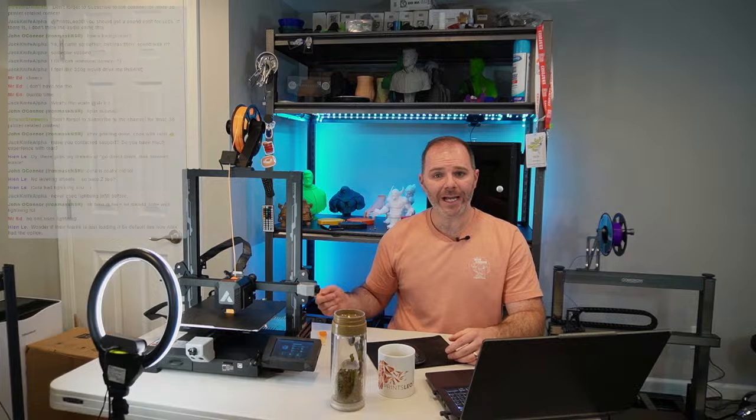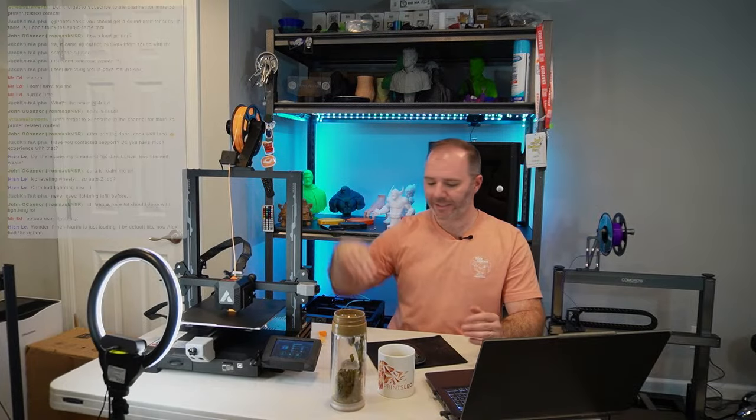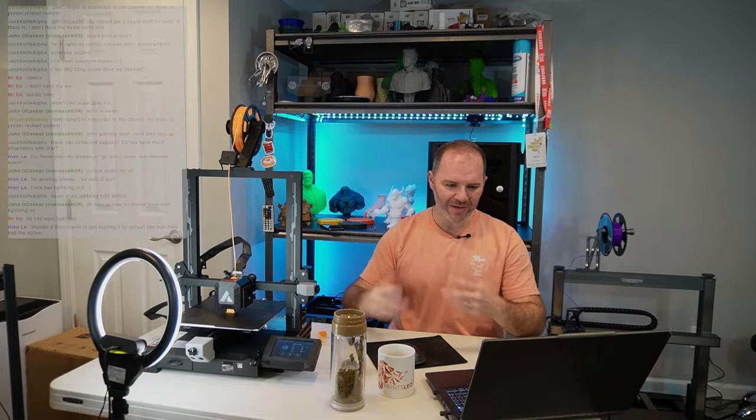You missed the Y-axis end stop was butchered. There's no lever on the end stop, so we had to find one from an old end stop that I had, full bag of these. And then we had to try and kind of fiddle it to make it work.